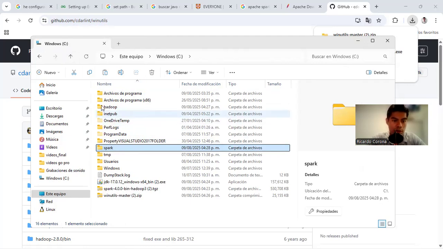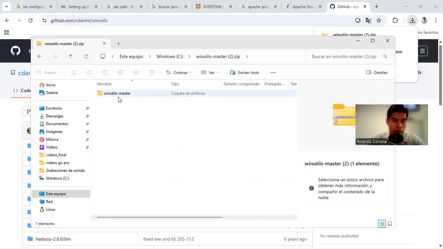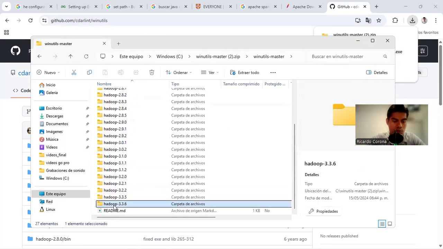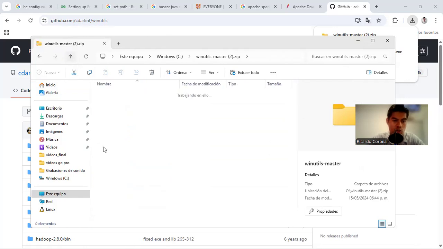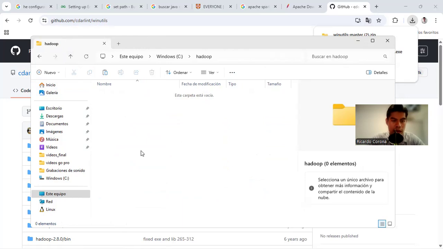Okay, we have the Spark distribution, and we need to copy the Hadoop 3.3.6 distribution directory and paste it on the Hadoop directory.